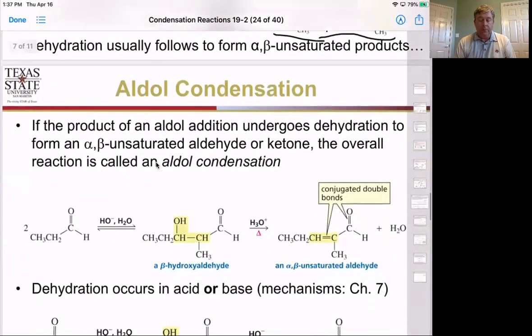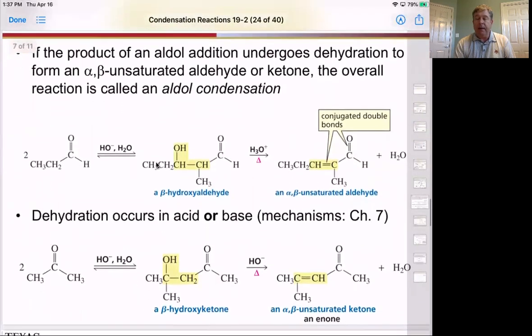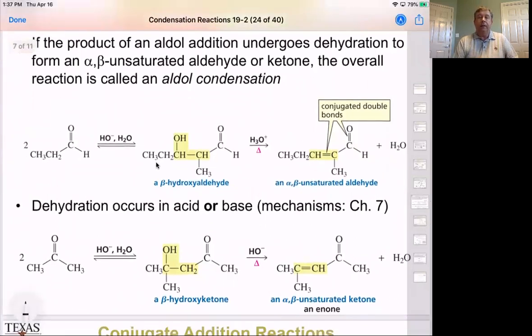Okay, so let's continue on with the aldol condensation and what can happen immediately after it reacts. So when we create that aldol condensation, we end up first with our beta hydroxyaldehyde here, but we have an acid or base catalyzed dehydration of an alcohol to create an alkene. And in the aldol condensation here, it's really favored because you end up with a conjugated double bond here. The carbonyl counts as a double bond, and then the new alkene counts as a double bond. So we end up with this alpha-beta unsaturated aldehyde.